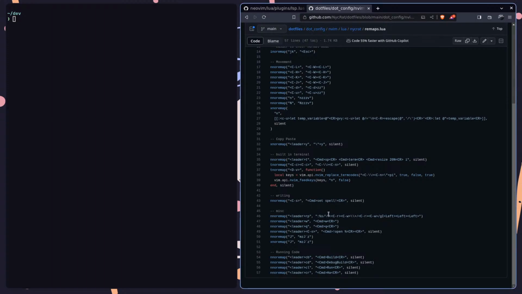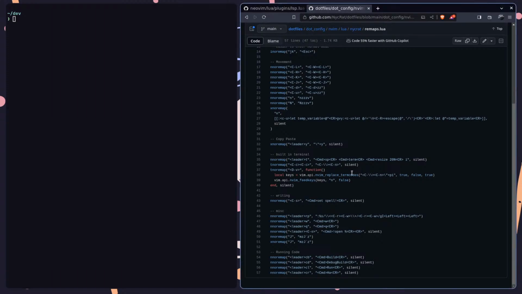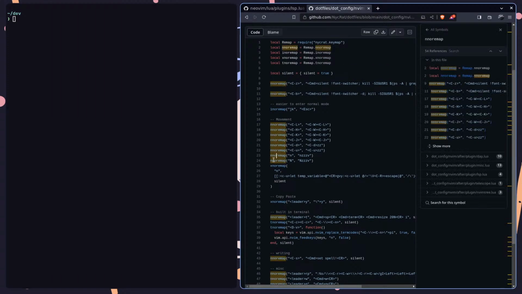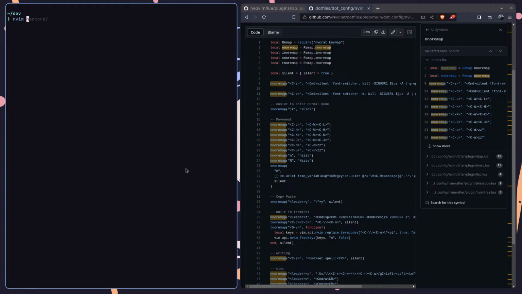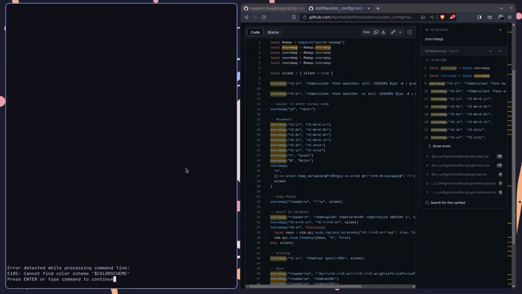So, a lot of good options here. One of these, and no remap for this. What this will do is if I open an example file, so I'll cd into my window manager, and we'll go to, let's do the Flake lock because it's long.